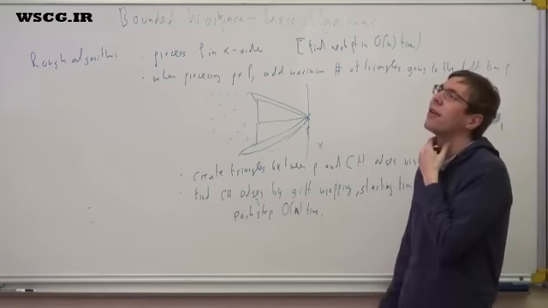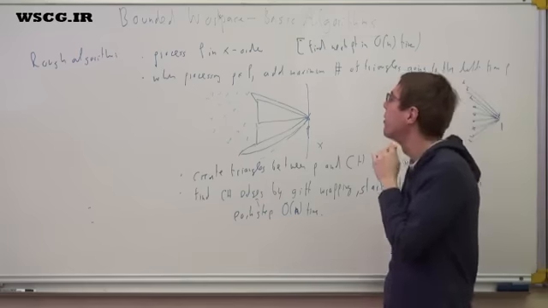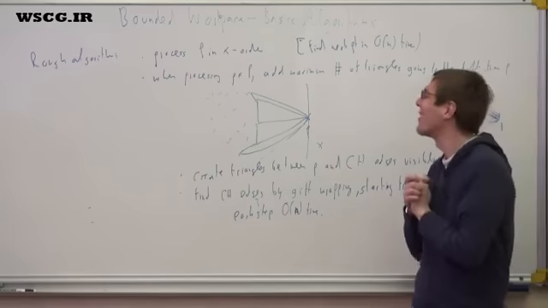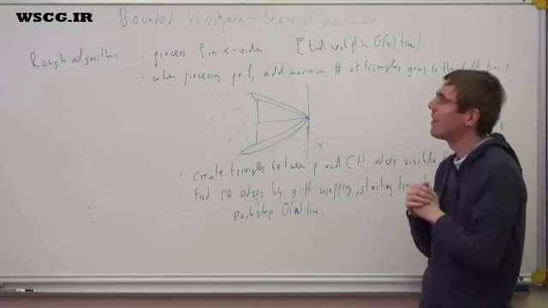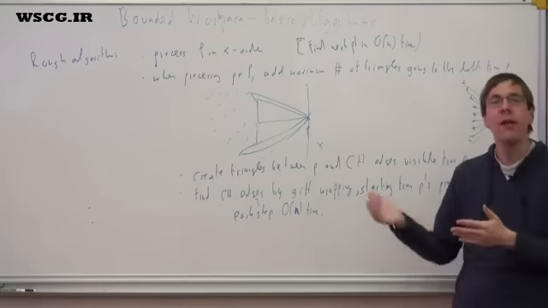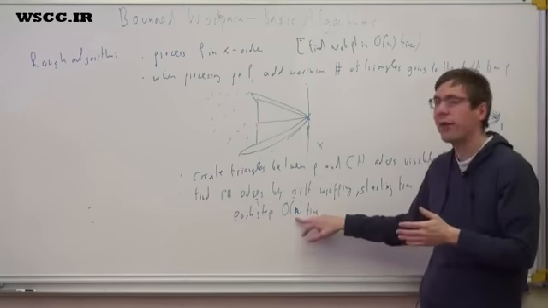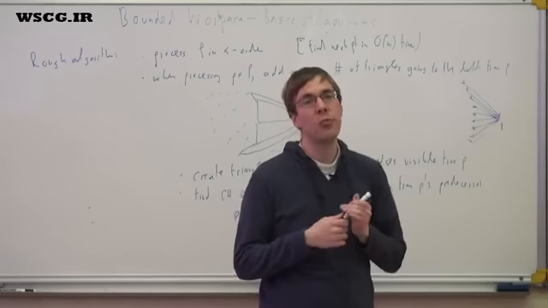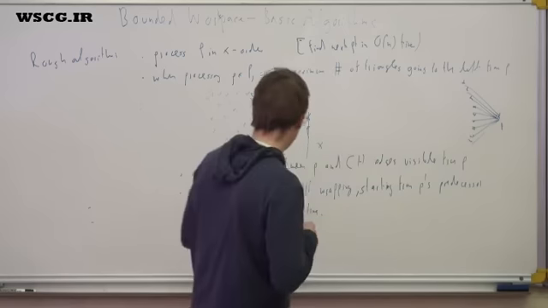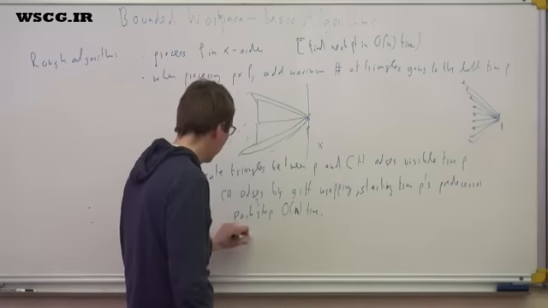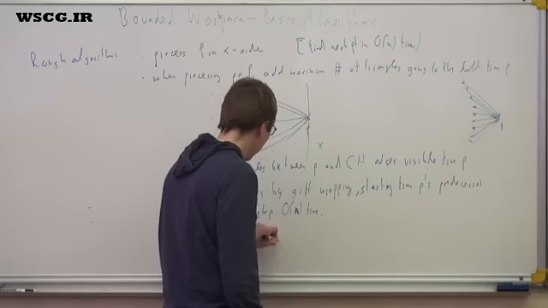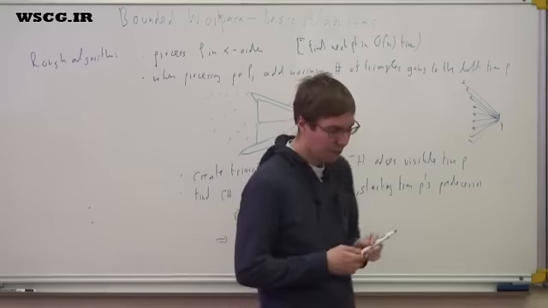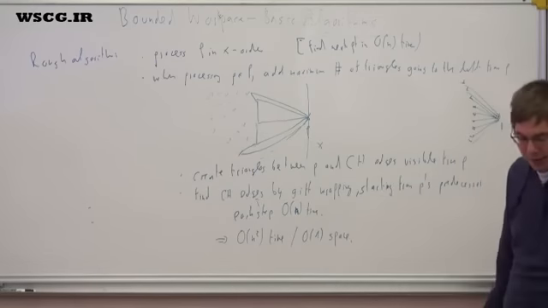At most 3n, or 3n minus 6, something like this. Oh sorry, that's the number of edges. The number of triangles is 2n minus 4. So we have a linear number of triangles, if I'm correct, I'm not sure. For every triangle we need linear time, so the total amount for these steps is also quadratic. So we can find the triangulation in quadratic time and constant space: O of n squared time, O of 1 space. Yes?